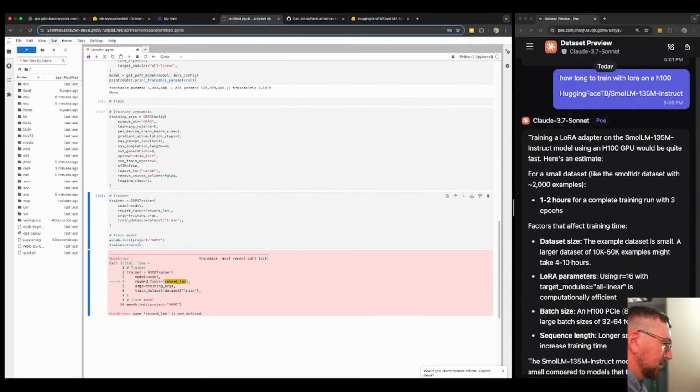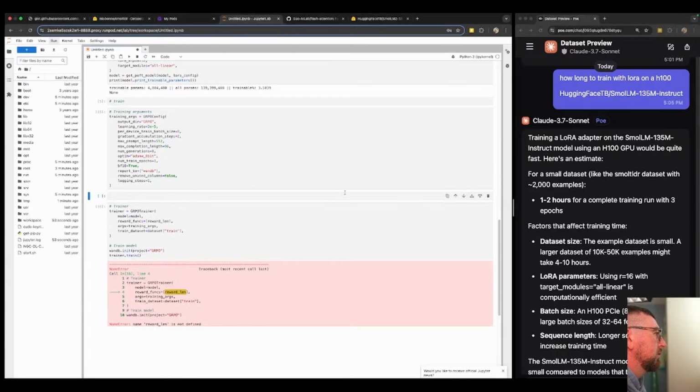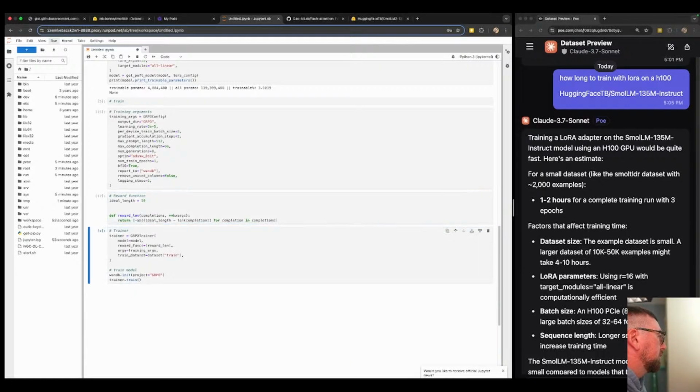Reward event is not found. A reward function.